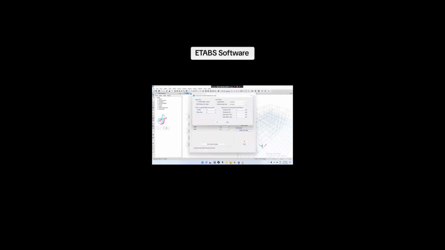It's good that the system arranges the bars, or you can change it, the size and how many bars, from the properties of the section. Modify reinforcement, you click on it and then you start filling the details you want to arrange.